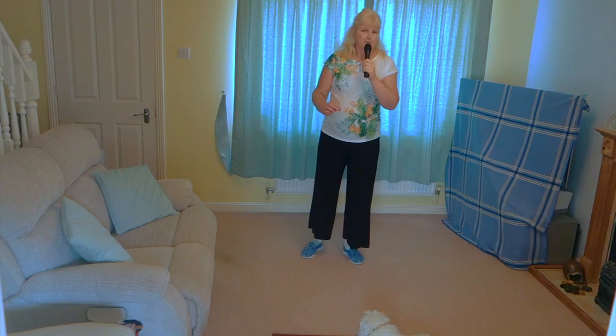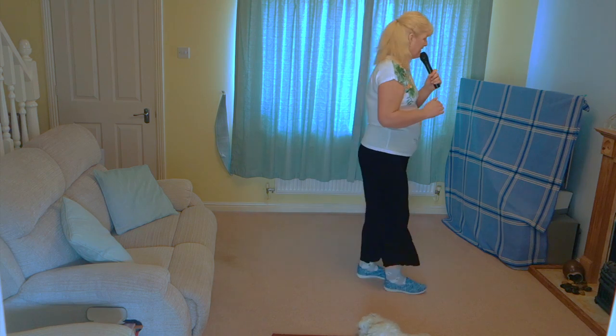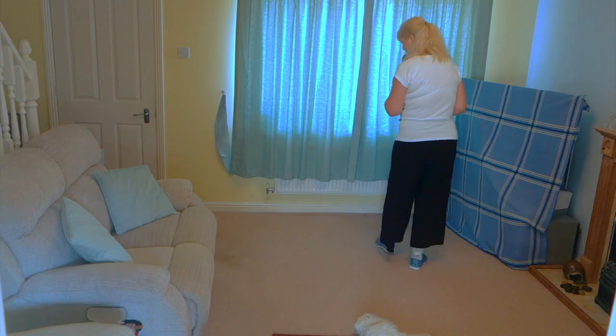So you're going to run forward 6 steps, each 3 steps is going to make a quarter of a turn to the left. So you run forward, right, left, right, making a quarter of a turn, and then again, left, right, left, making a further quarter of a turn.